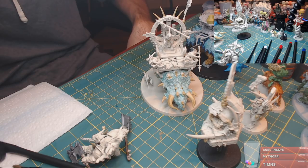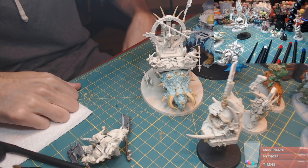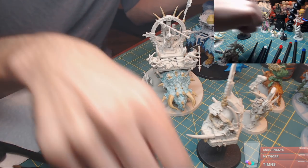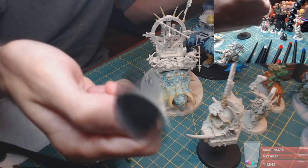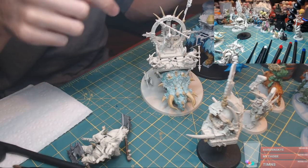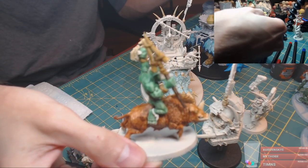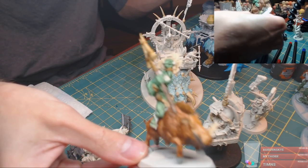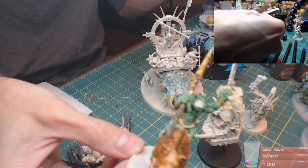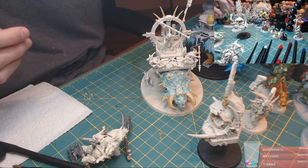How long does it take you to paint a small dude? It kind of depends. I don't know. In terms of a small dude, these skinks I just threw some contrast paint on, and the staff, that only takes not very long. You gotta do a lot of them. Like this boar guy, he's kind of a smaller guy, but the boar took maybe 15 to 20 minutes, and then he took, with the skin and all the little things, maybe 30, like an hour for one boar guy. I'm sure there's probably people that do it faster than that, but I take my time.